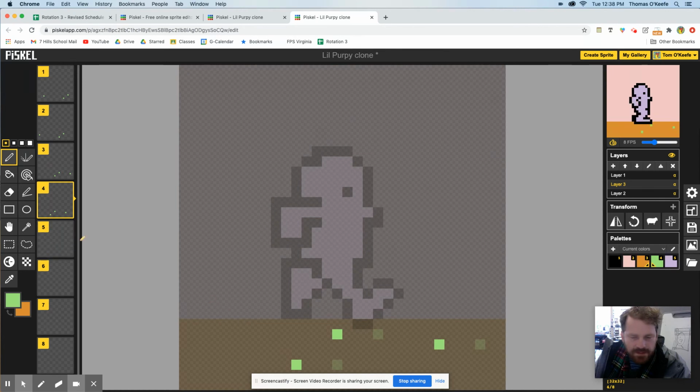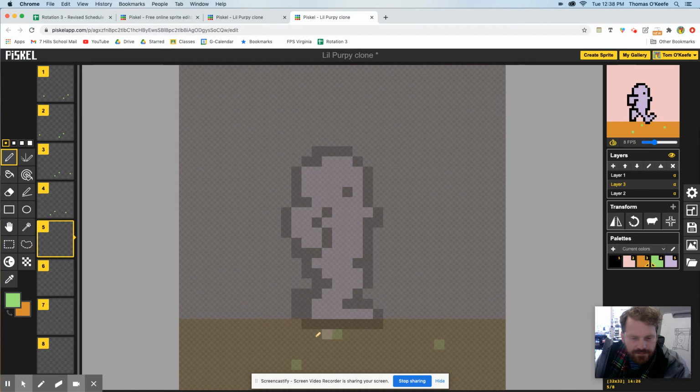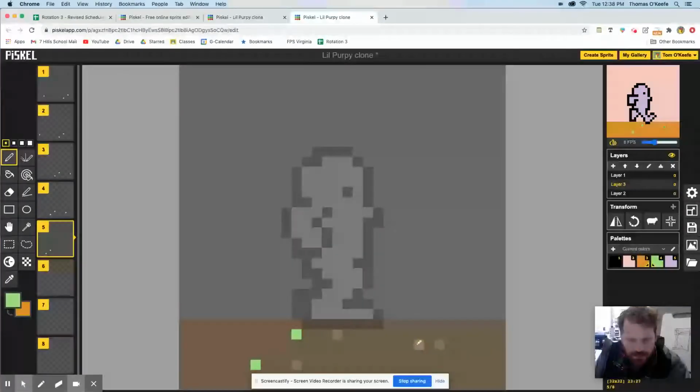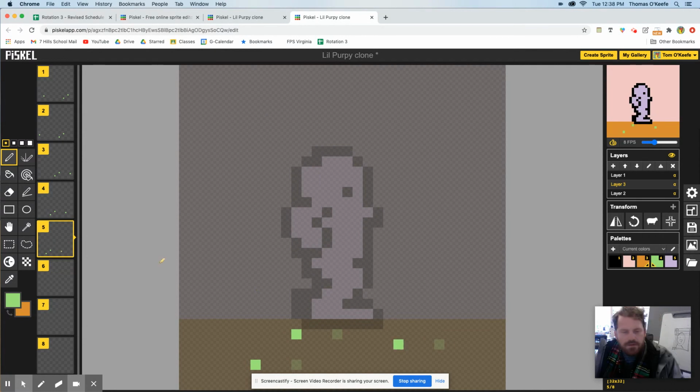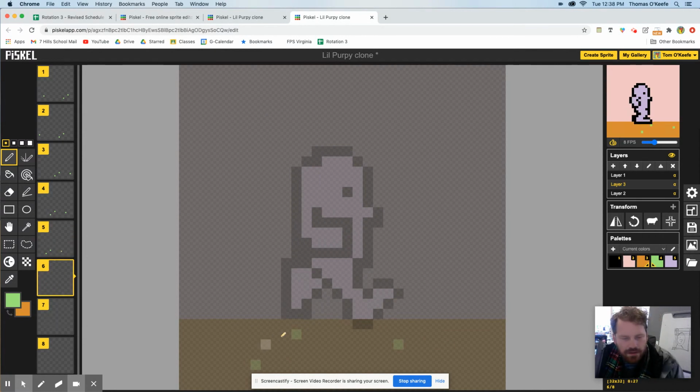I'm just going to keep on going at about that speed, adding in the dots, having them move each frame a little bit further in that direction. You can see up here what it's looking like.